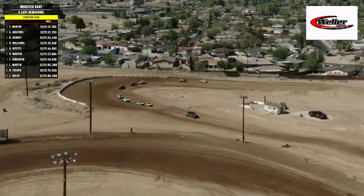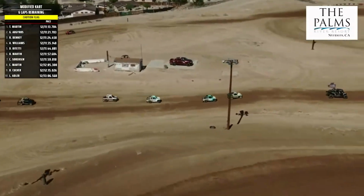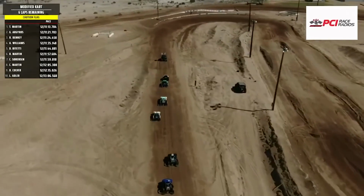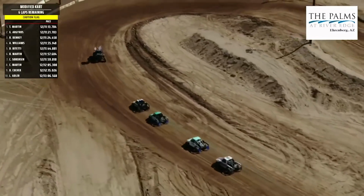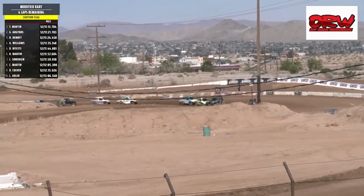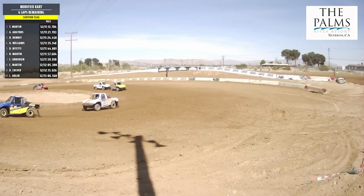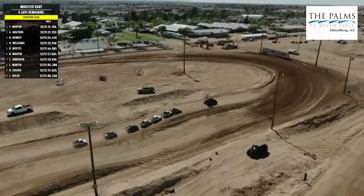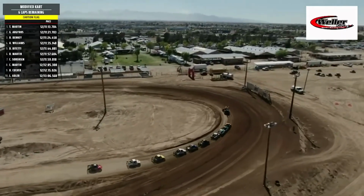So right now, as far as our points go, coming into this race, Cade Martin has the points lead with 53. Talon Martin is second with 50. And I'm just using the brothers as an example. Brody Martin is in that fifth spot with 44, with Ryan Denny and Dane Culver between him and his brothers running 1 and 2. So let's see. Not impossible, but it's going to be awfully hard. But from what we saw yesterday, it's not impossible to see these Martin kids work their way to the front. Two out of three ain't too shabby.